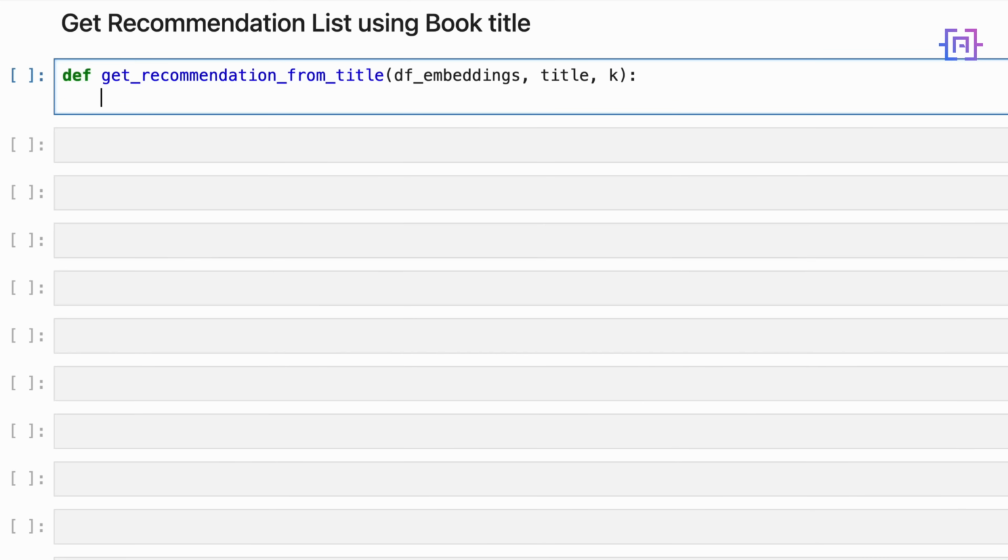First, we have to import cosine from the SciPy library. So we'll say from scipy.spatial.distance import cosine to calculate the cosine similarity by calculating the distance. As we said, smaller distance means similar book.